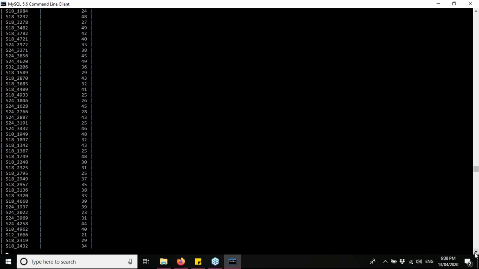As there are almost 3,000 rows, it is taking time to fetch all the records of those two columns. See, now all the records of those two columns have been fetched.